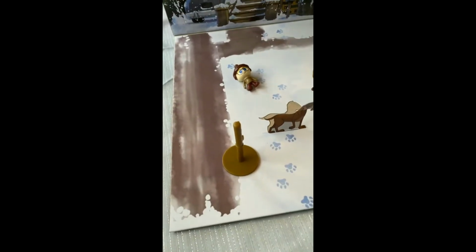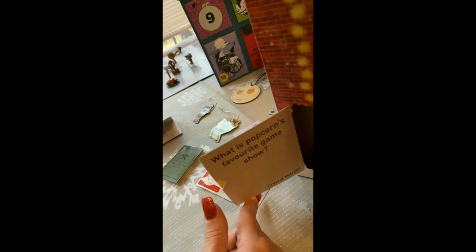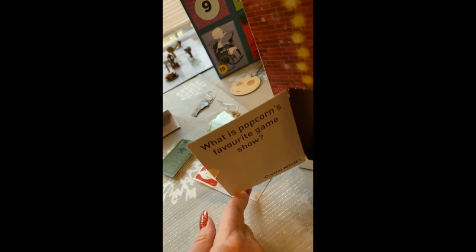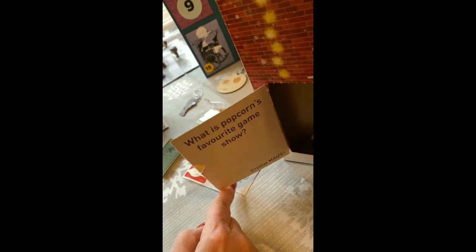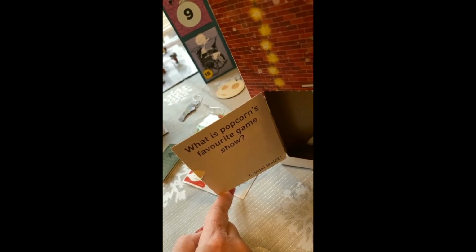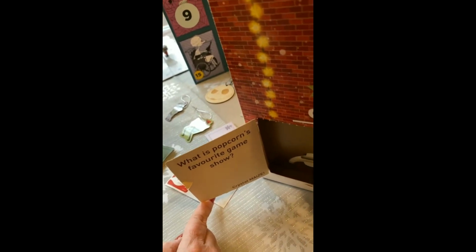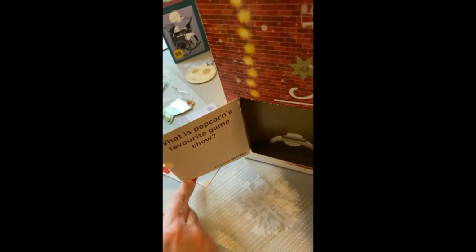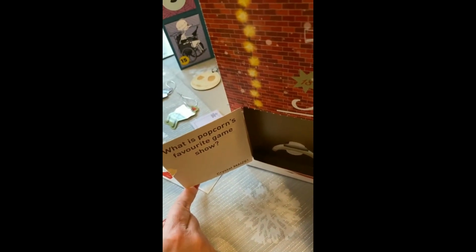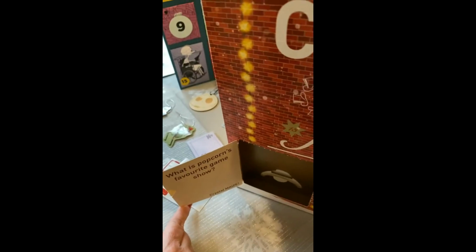All right, so for some reason we got a Festivus pole. Let's see what the popcorn joke is for the day. I think it's time to air our grievances. What is the popcorn's favorite game show? I don't know this one either. Hold on. Give me a minute. I got it. I've never heard of this game show. Go ahead. Popcorn Feud. Popcorn Feud, that's good. No. Crystal Maze, as in M-A-Z-E. I don't know what they're talking about. I have a feeling this is from another country. If you're from another country, are you familiar with this game show?